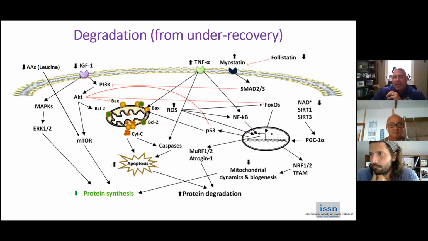This is my last slide, and I'll hit this real quick, and this is the issue of degradation. This easily is another webcast all itself, relative to some of the constructs for inducing muscle protein degradation and impeding hypertrophy. So we know real quickly, if we have decreased amino acids in our diet, for instance, our nutritional protocol is just off base, that has the ability to impact muscle protein synthesis in a negative way.